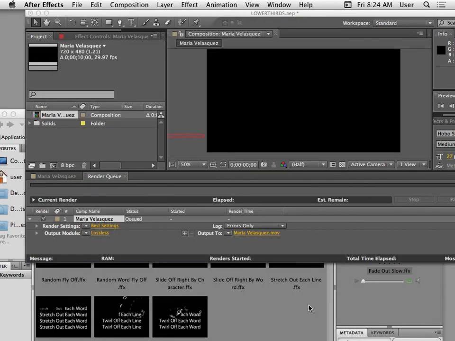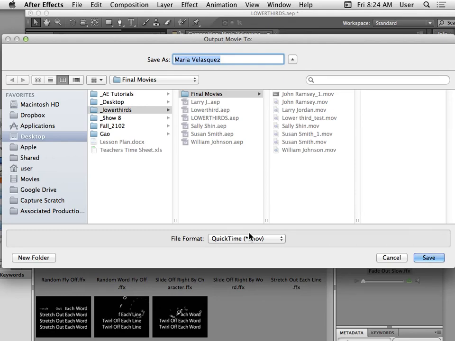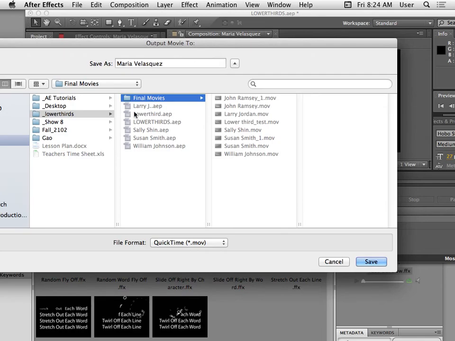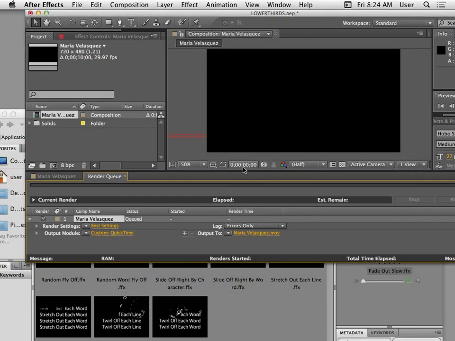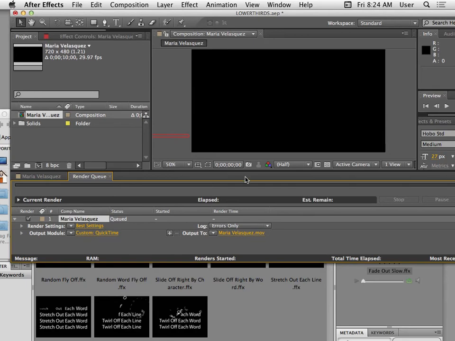Click OK, and saving it, where it says output 2, you click the name, and you can save this to the place you're saving your final movies for your lower thirds. So that when you're looking for a lower third that's finalized, there's nowhere to go but one place. I'll save it. Some of you guys have stuff just scattered everywhere. And then you come to class, you get frustrated, and you sit and you talk to your buddy because you can't find the files and stuff like that.